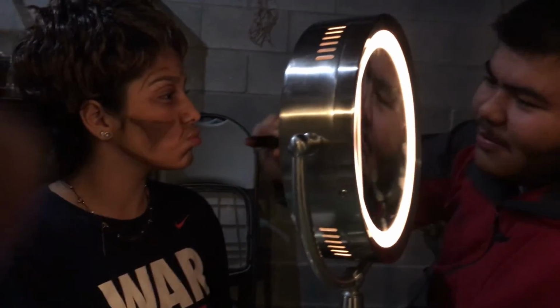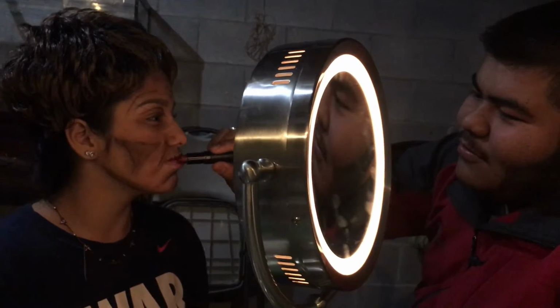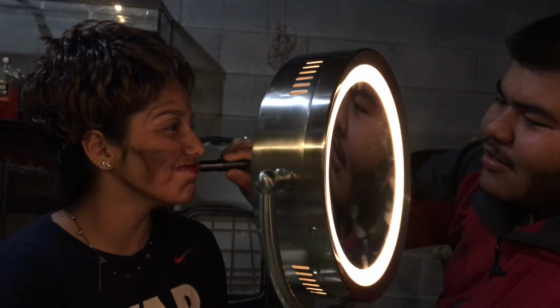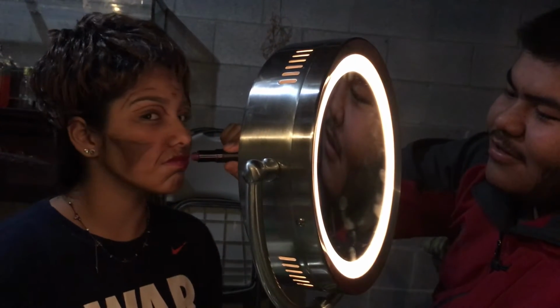This has been the final tutorial on how to do an old age makeup tutorial. Now all I'm going to do is add on some lipstick just to make her look a little bit nicer for when she goes out to play bingo with her neighbors.